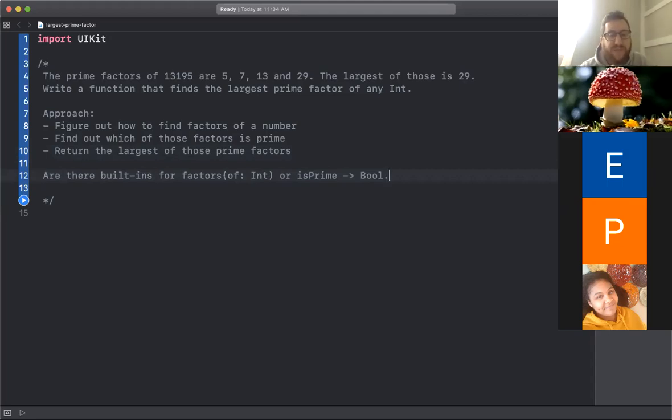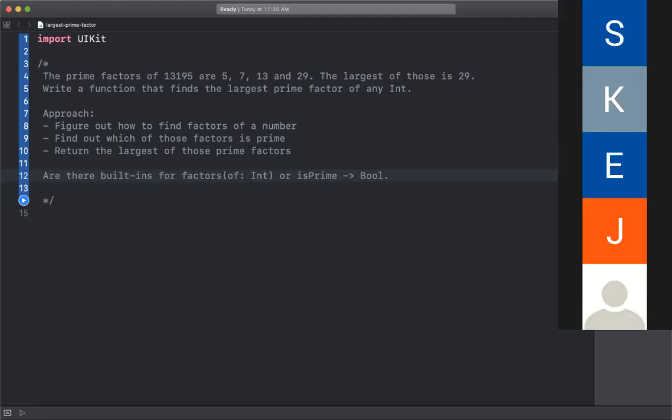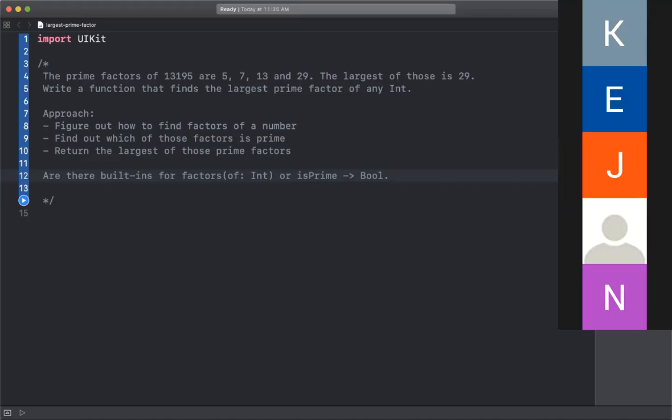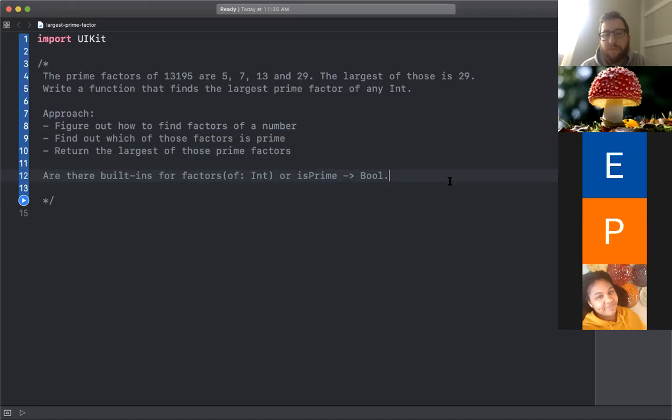Do we have built-in things in Swift for those, or is that part of the problem that we have to figure out how to count those things? I will answer the question. No. They don't exist. Sorry. Okay. Well, that's okay.